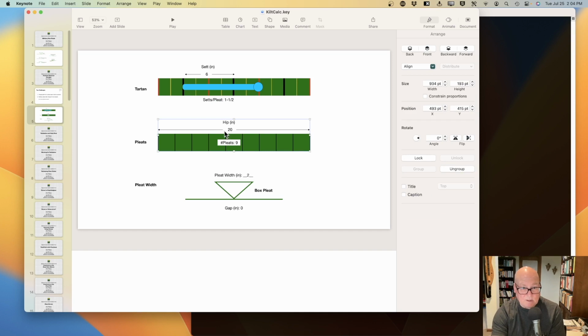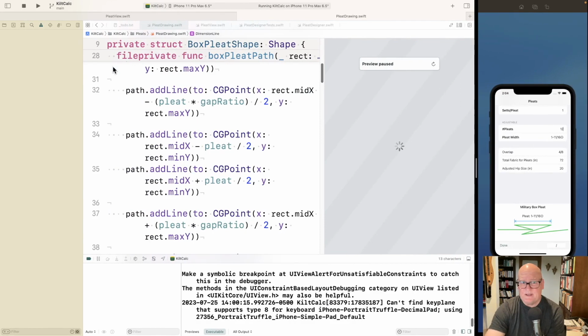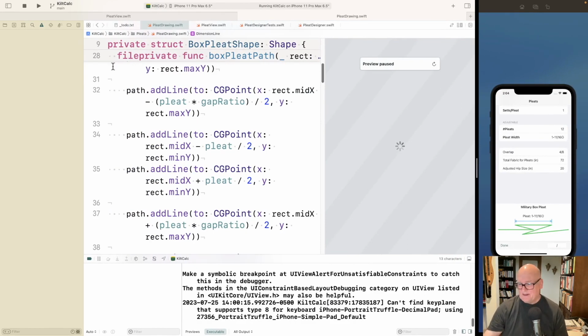Maybe I need the 2 hips. And the pleat width, and then the pleat itself. Okay. We'll see. It may not be a great idea. We'll find out. All right. See you in a few minutes.